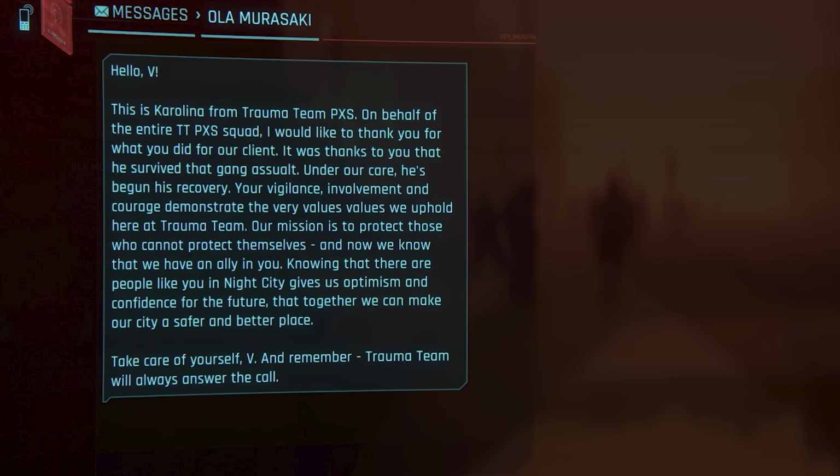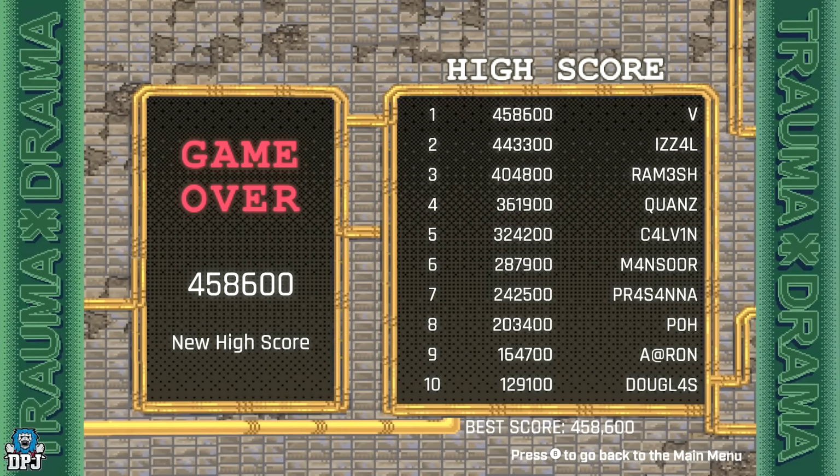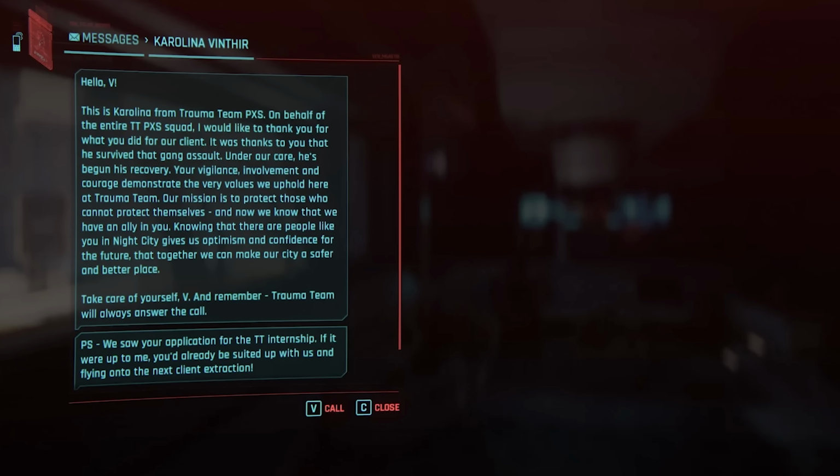And like I mentioned before, there actually is even more here. If you pass the highest level of trauma drama before completing this encounter, you'll get a secondary PS text.